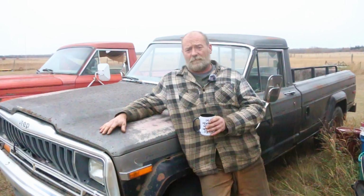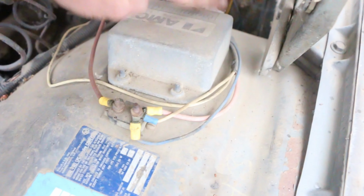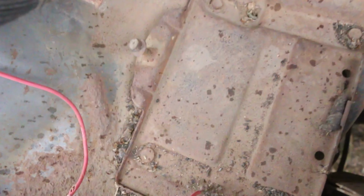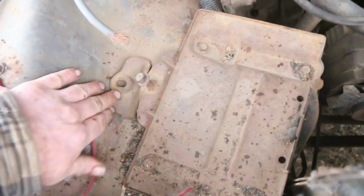Let's see what happens. All right, so far, this looks like a pretty good candidate for a revival. AMC Motorcraft. So that's a DuraSpark or DuraSpark 2 unit. Not really my favorite deal, but hey, no worries. Oh, looks like I need a couple of clamps for the battery cables. Good to know. Oh. Yeah, it's even got the battery hold down. Super cool. That right there.